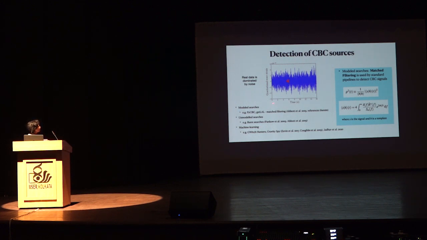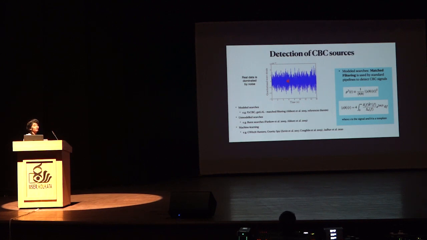So one of the standard methods that people use is called the matched filtering method, and the idea is to take a template waveform and then cross-correlate it with a data segment. The matched filtering gives you the strength of this correlation, and one can then apply some sort of thresholds on how strong the correlation is and how well the match is between a signal and the template waveform, to then decide that there is a signal present in the data.